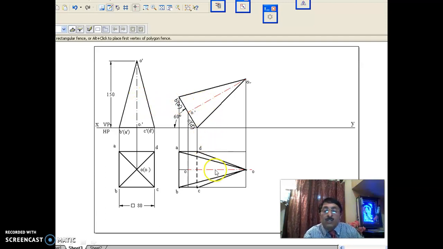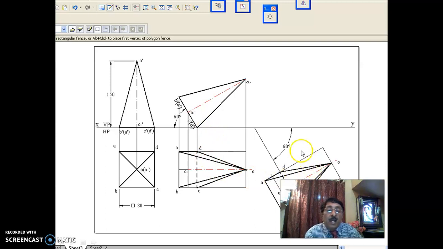Now, this second stage top view, if you see here, I have tilted in this way such that the edge on HP, that is CD, is inclined at 60 degrees to VP. Since the inclination to HP is constant and moved and rotated, the top view remains same. That means second stage top view will be same as third stage top view. That is why in Solid Edge the procedure is we move and copy, and then we rotate with respect to CD such that it is 60 degrees to VP.